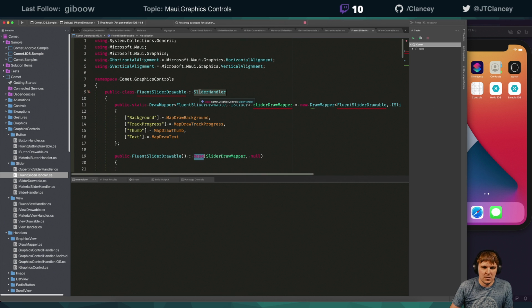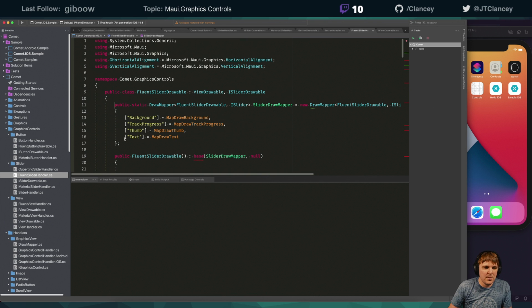All right, and it is going to just do view drawable. And then it will be, sorry, we want it to be I slider drawable. And we're going to implement all those interfaces.